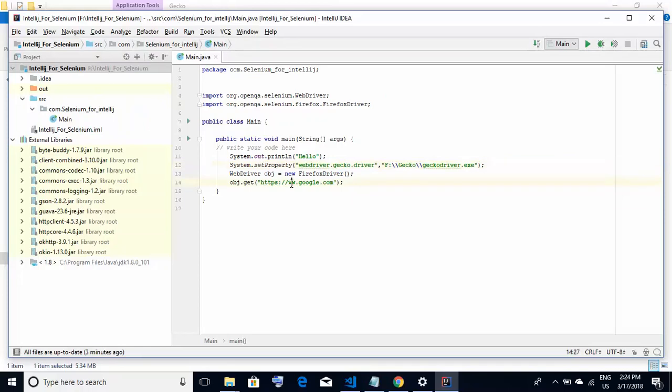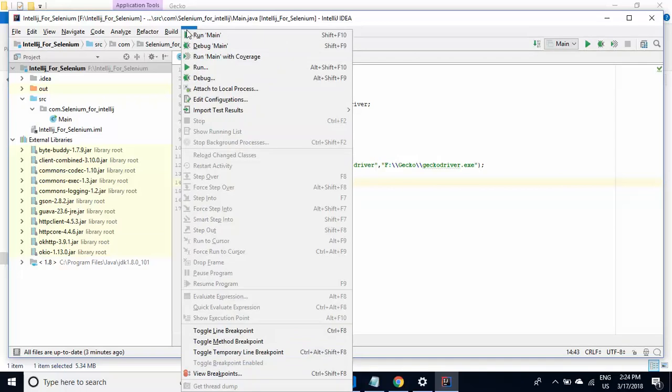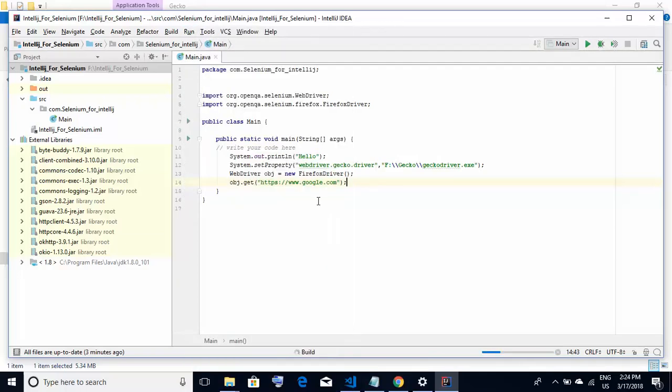So here everything is ready. Now we are in a position to execute this script. We'll just run the script and see whether all our configurations are correctly done. So I'll go to Run and select Run Main. I'm clicking on this button and let's see what happens. If you see below, it is showing parsing Java. Now it is trying to compile. So you could see the execution has begun.